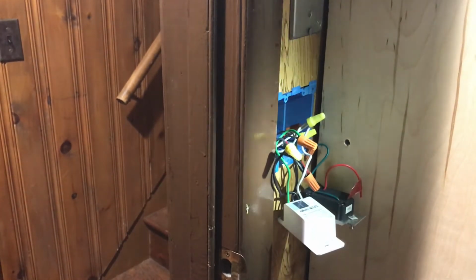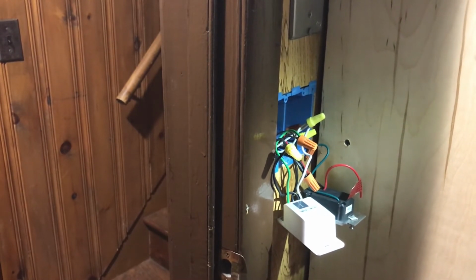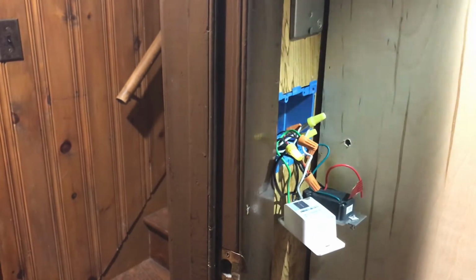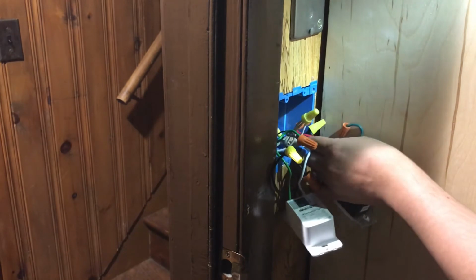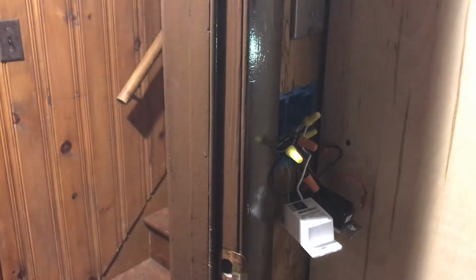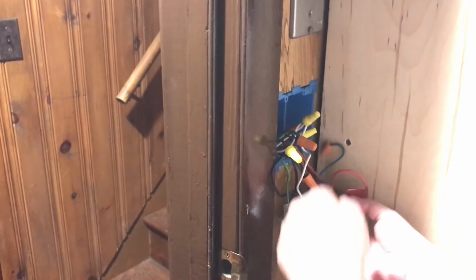I don't know if you could see all that. Let's see. So anyway, I'm going to rewire this. I'm going to take this out. See, I got red and I got black right there. So let's take that out real quick. I'm sorry that it's dark. I can't really do anything about it.